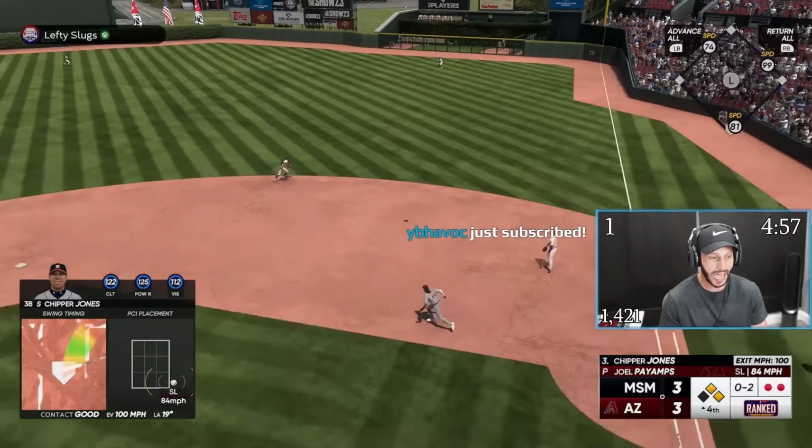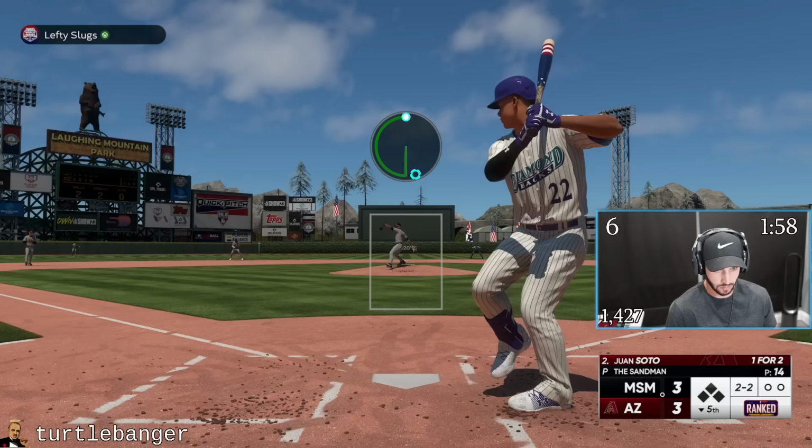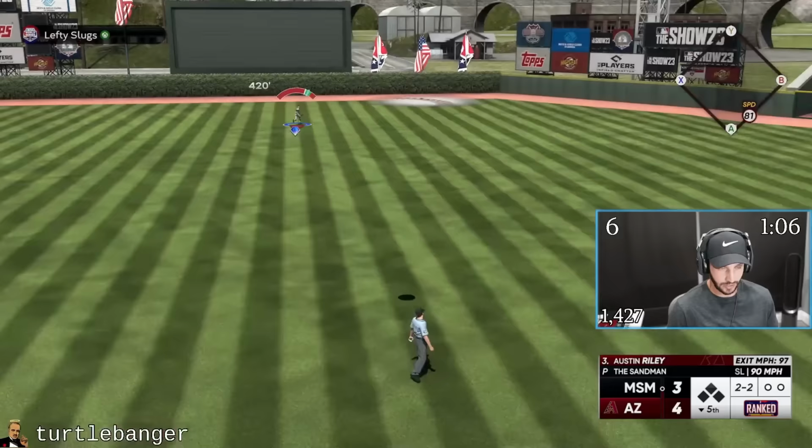Chippa! Hey! What? Bro, that's not gone? That's not gone? Yeah, that makes sense. That's what happens when you're a bad pitcher. That's a great pitch right there. If you can locate that slider in the upper right part of the zone, you're going to be getting a lot of outs. It's hard to square that one up.